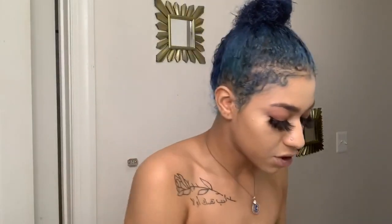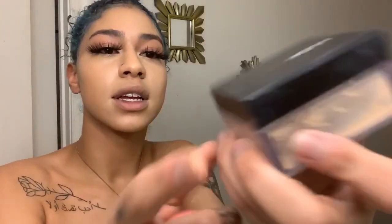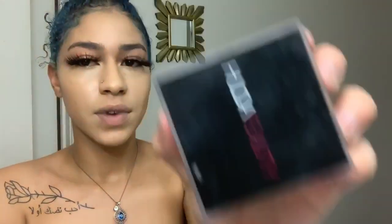Once I have the yellow blended out, I make sure I'm looking like a really crazy psycho. I make sure that I have no creases under my eyes before I set it, and I set it with the Huda Beauty. I set my foundation and concealer with the Huda Beauty finishing powder. I'm almost out, so I need to re-up.